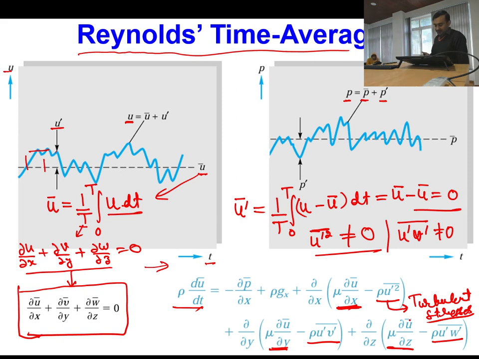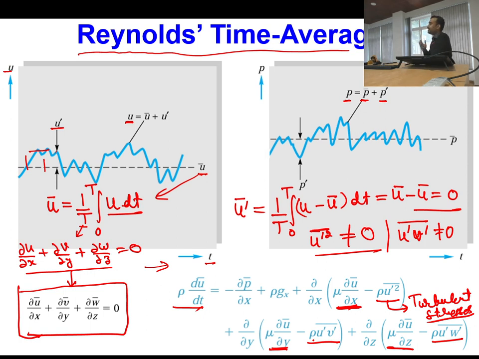In the physical sense, these terms are representing rho times some velocity field, which represents the acceleration of the fluid particle. So physically these are showing the random accelerations of the fluid particles. But mathematically these terms have dimensions identical to those of stresses. That's why we call these turbulent stresses. Is this one clear? Physically, whenever you have random fluctuations in the flow, whatever random acceleration of the fluid particle takes place is accounted for in these terms. These terms have dimensions identical to the stress terms, and they come along with stress terms into our governing equations. That's why we call these turbulent stresses.